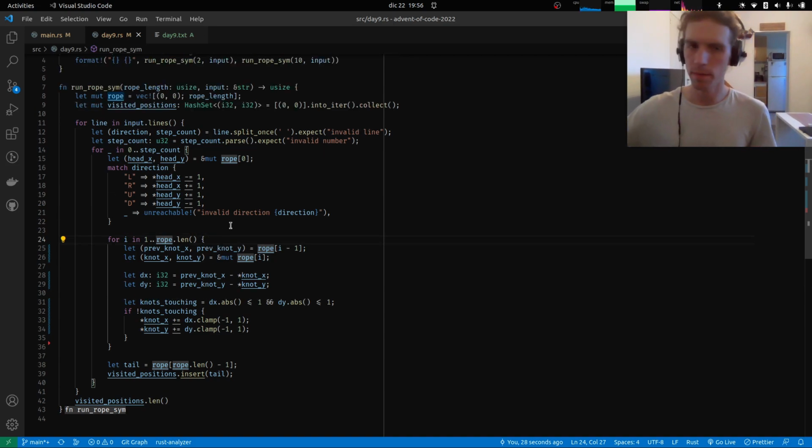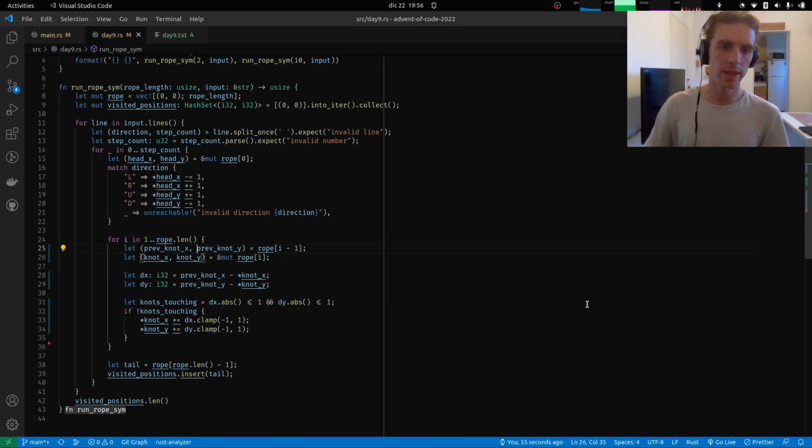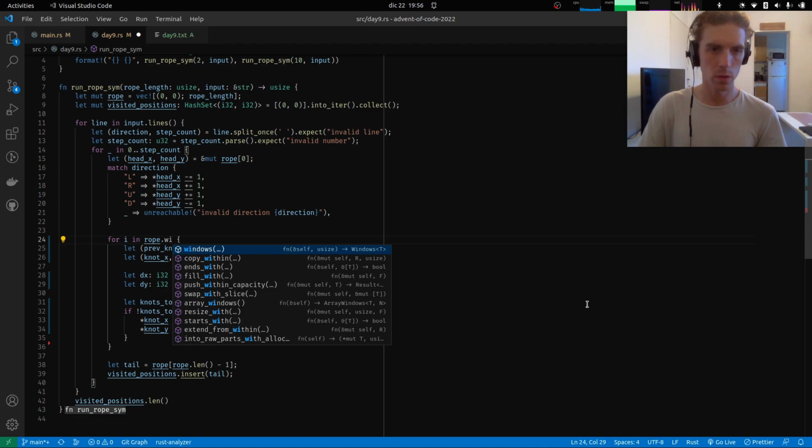There is one thing maybe that I would like to try. Actually, here we are doing this thing that we have seen in some other puzzle before, where we are taking two elements at a time. And I think this can also be done with some other iterator called windows.